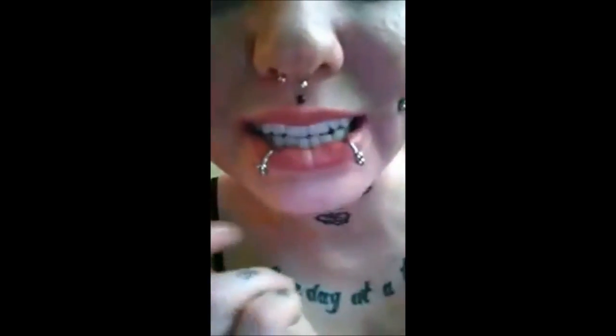My tongue finally split. Look. See the little round spot? That's where it was tied today. I'm spitting a little bit because it's still a little bit swollen. We were watching sci-fi movies, and I got all intense and started yanking on my ring and flipping it around and all this crazy stuff.